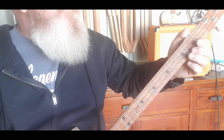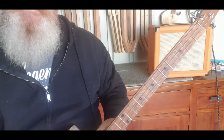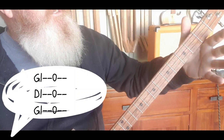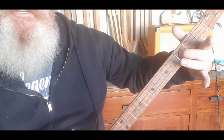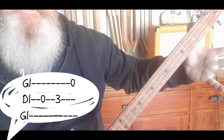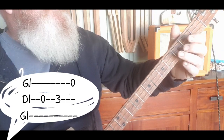Here comes the riff. String and do a hammer on to the second string, then on, and then we hit the bottom string open. All right.